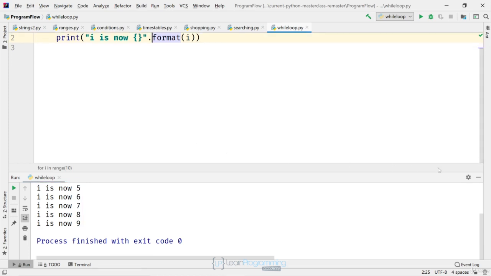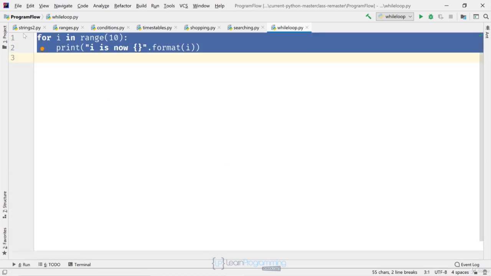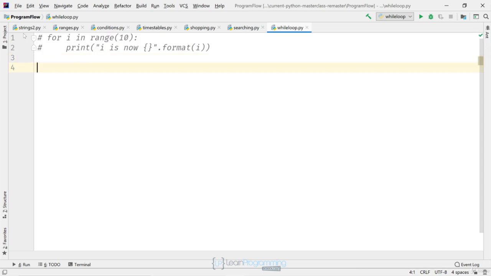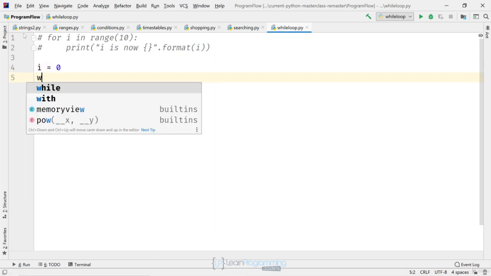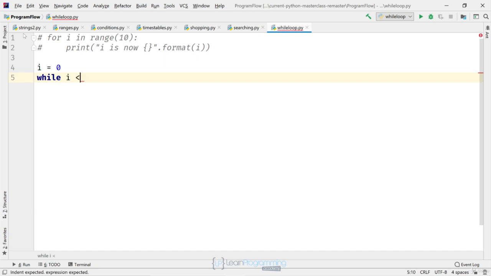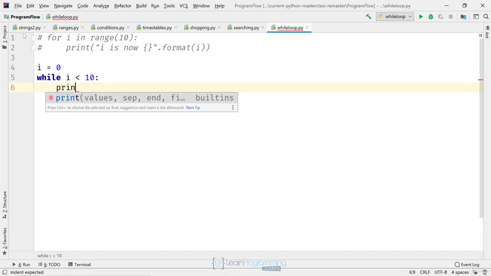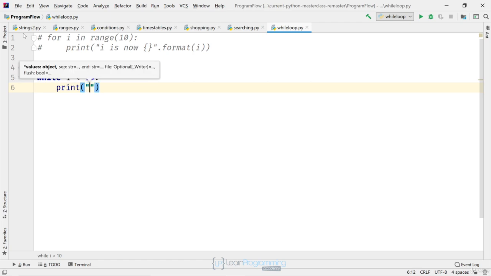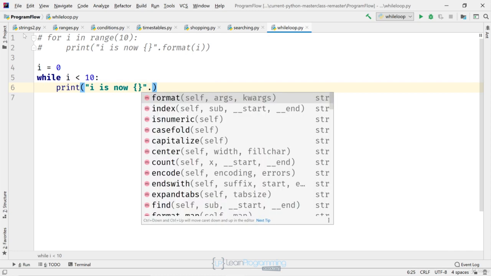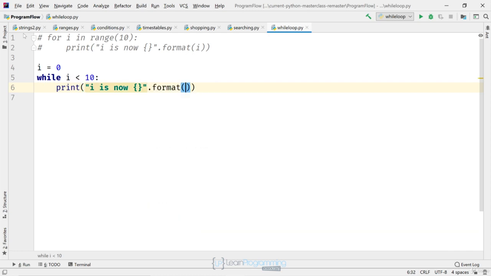Right, so I'm going to comment that code out. And we're going to start instead on line 4, and we're going to use a while loop to do the same thing. So I'm going to type i = 0 on line 4. Next line, while i < 10: then print, indented, "i is now {}".format(i), our two closing right parentheses, and then we'll put i += 1. Okay, so there's our code.